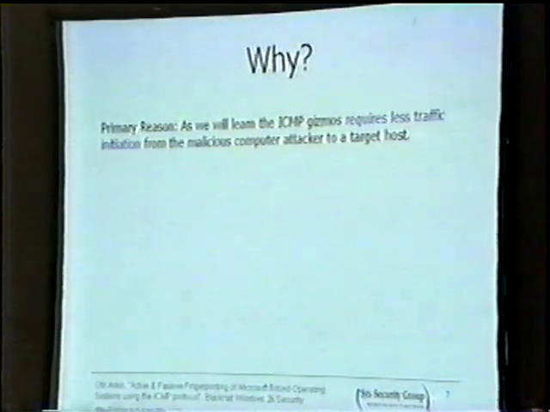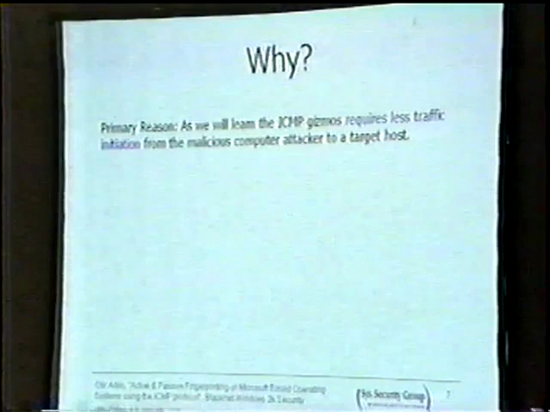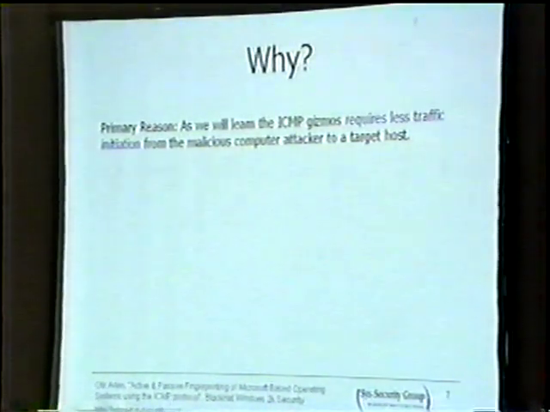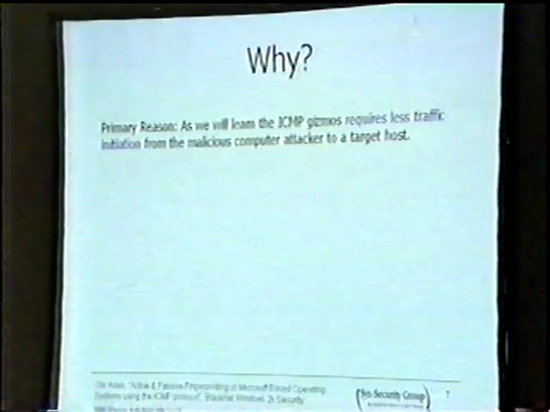How many of you know Nmap? Okay, Nmap: host detection, port scanner, active fingerprinting tool, written by Fyodor. It sends 28 packets for one port in order to determine if the host is alive and what the underlying operating system is. With ICMP, as I will show you, we will use only between 1 to 3 datagrams in order to determine the underlying operating system.